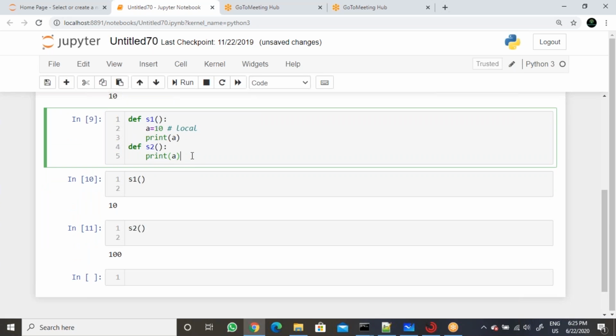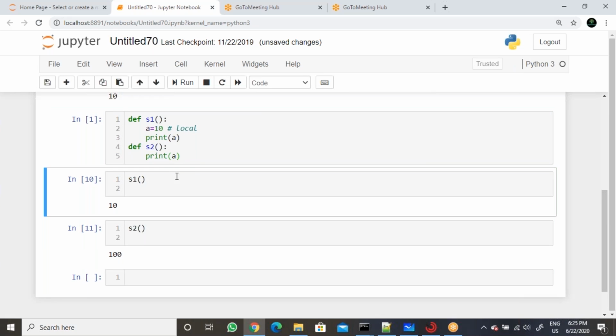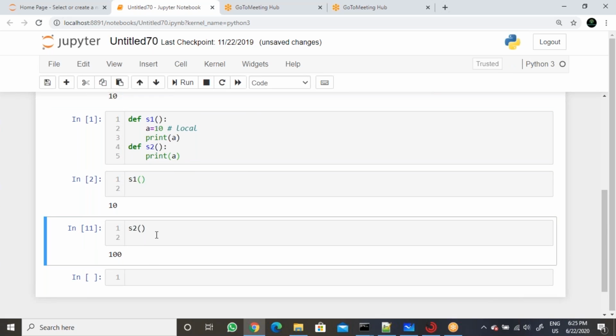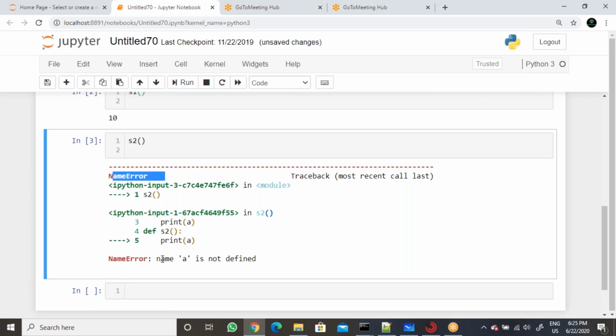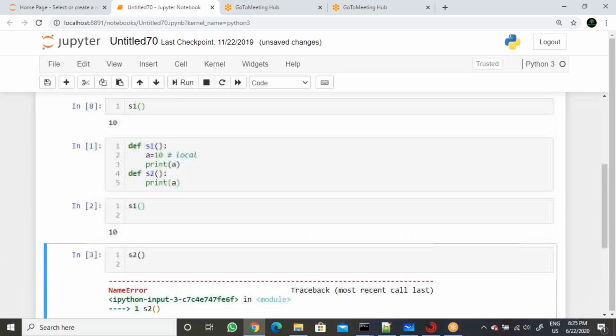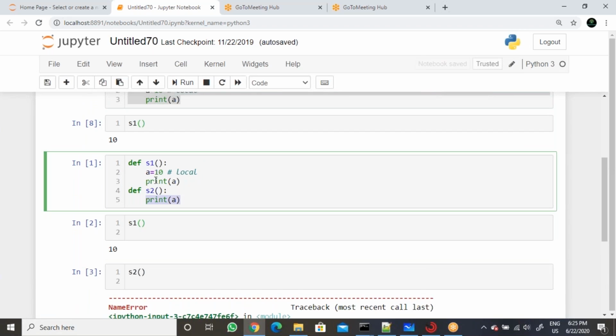Now re-execute this code, execute s1, and then when we do s2, we get a name error. That means name a is not defined, because we don't have a local variable or a global variable. That's why it is throwing an error.